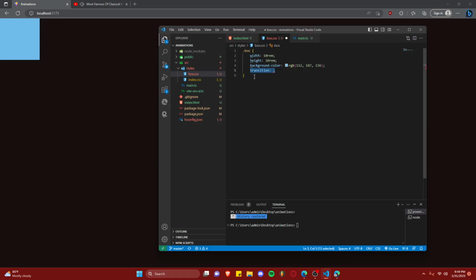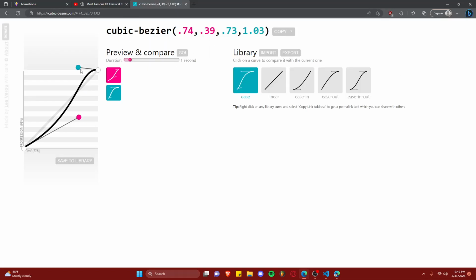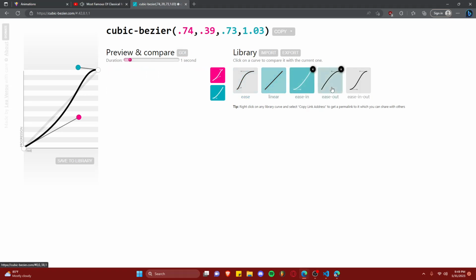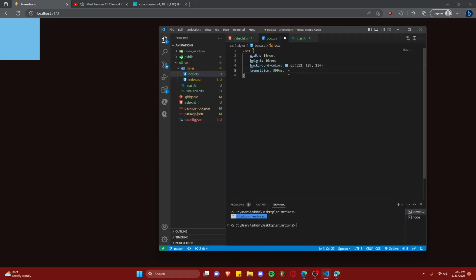First, let us discuss transition. Okay, so let's say I don't put any transition property at all and just say transition, and that can work as well. So you can just say transition and the milliseconds. It's like in an order. We have at first the transition property, at second the transition delay, at third the timing function, which is a cubic bezier for short. And for cubic beziers, if you don't know, you can actually check or make your own using this website. And here you can check what your transition will look like. And here you can see that there are all kinds of stuff that is already built in CSS, which is, well, ease-in, ease-out, etc. You can see how your cubic bezier compares to the built-in ones. And it's very cool. Anyway, so you have 300 ms.